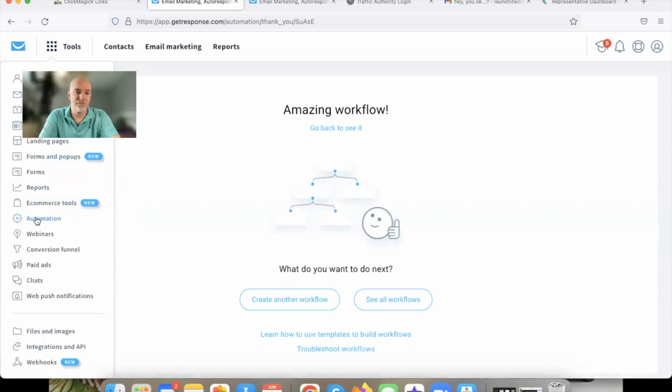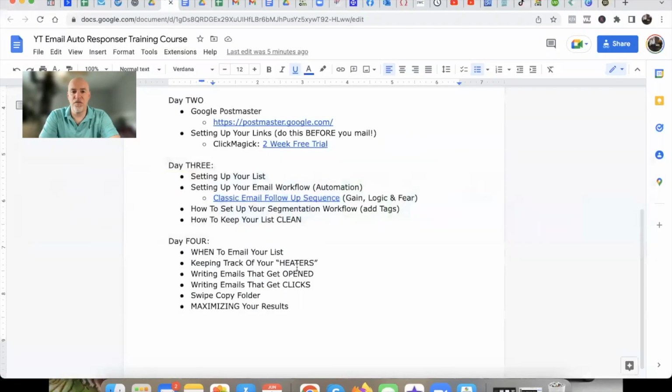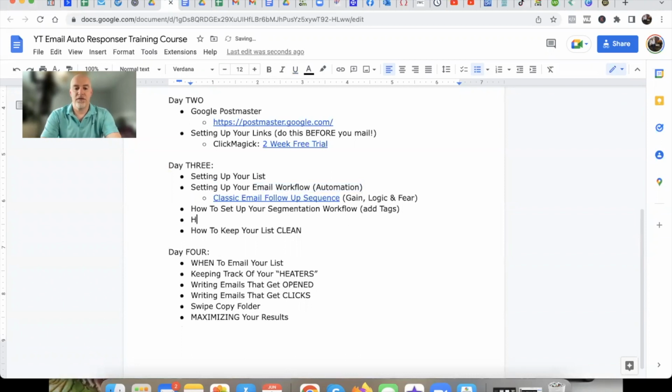We're going to go back here to automation. I mean, so far, so good, right? So we've shown you how to set up your workflow automation, and how to set up your segmentation workflow. That's what we just looked at. Now, what we're going to do is set up your email segment. Okay. Openers. There we go. So now we're going to go create what's called a list segment.